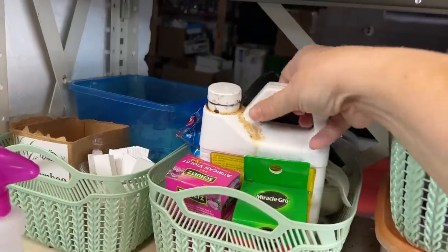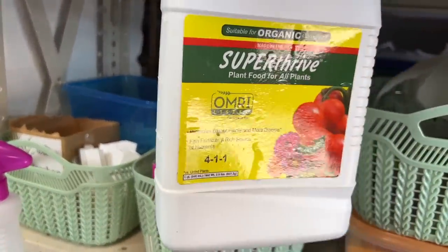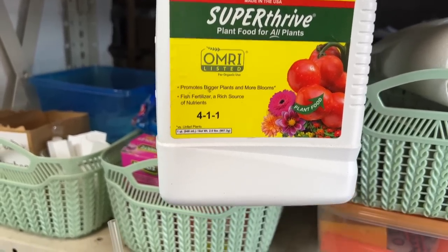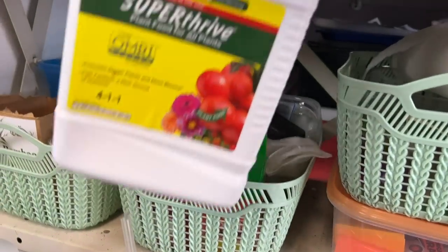I haven't talked about fertilizer yet. Last year I used a jug of fish emulsion — Super Thrive plant food, a 4-1-1 fish fertilizer heavy on nitrogen: four parts nitrogen to one part phosphate and one part potassium. This year I've invested in Neptune's Harvest, which has a more balanced nutrient profile. I'm hoping that will help me grow stronger plants, because last year with so much nitrogen my plants got very green and bushy and didn't flower as early as they might have with a more balanced fertilizer.